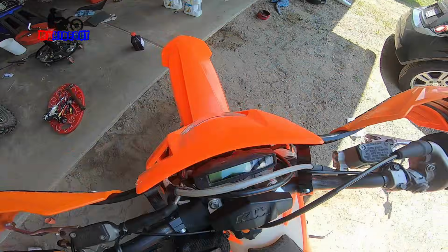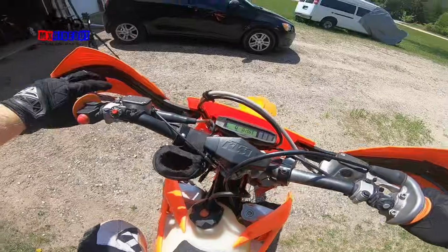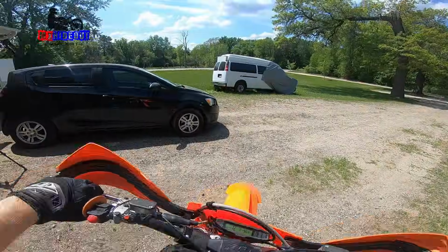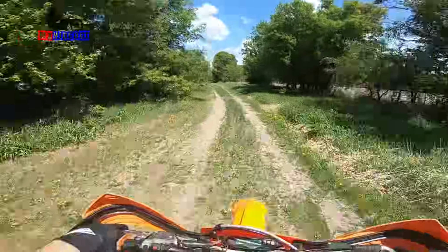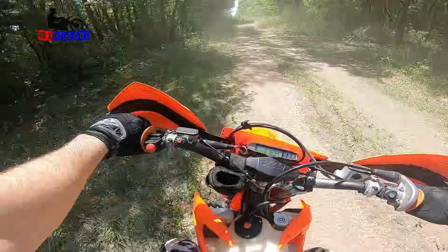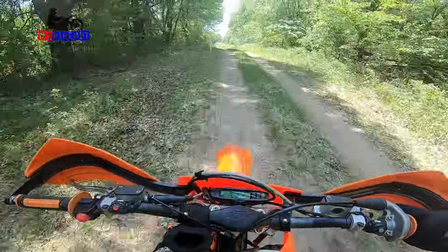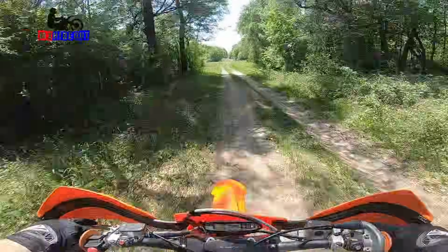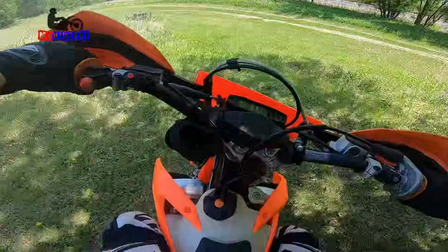Alright, gas is on. Put that up. That's how it should start. Whew, this is tall. Nice and dusty. Seems to run fine so far. Check the radiators, make sure they're warming up. Yeah, they're getting warm. Doesn't have quite as much low-end grunt as my 200 XCW, but it's better than a 125, I guess.